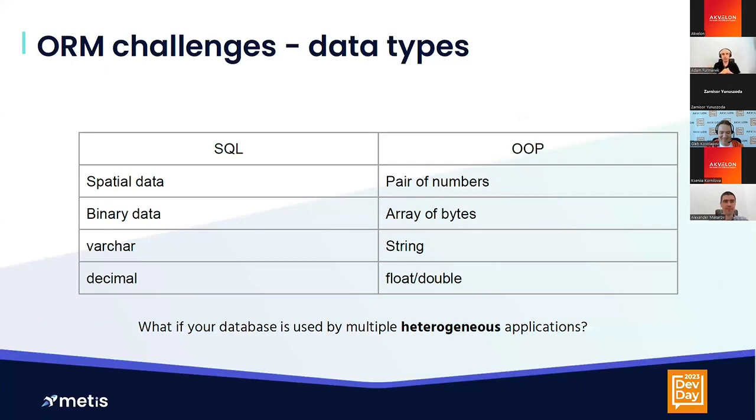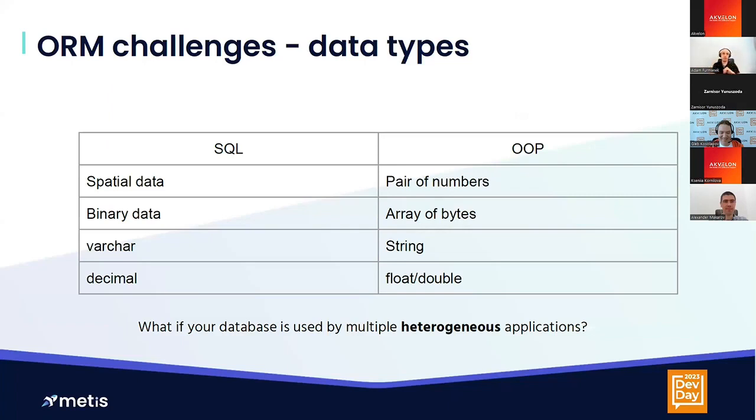Same goes for numbers. How do you specify decimals, like numbers from database with different precision? We typically can go with float or double in our language, but we can't specify exactly what the precision should be, but we can do that in the database engine. This gets even more tricky when we run a heterogeneous ecosystem. So we have one data storage that is accessed by multiple applications written in different technologies, one of them being .NET, other of them being Go, yet another being Rust. How do we represent the same data in those various applications without hitting the impedance mismatch problem?